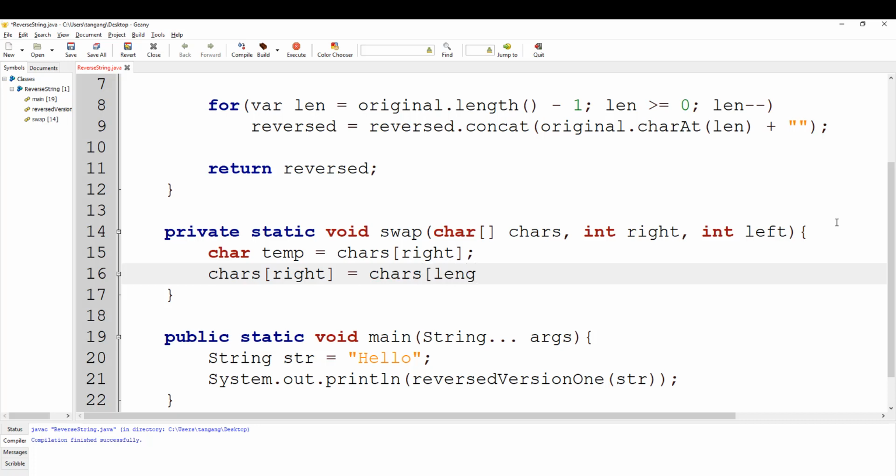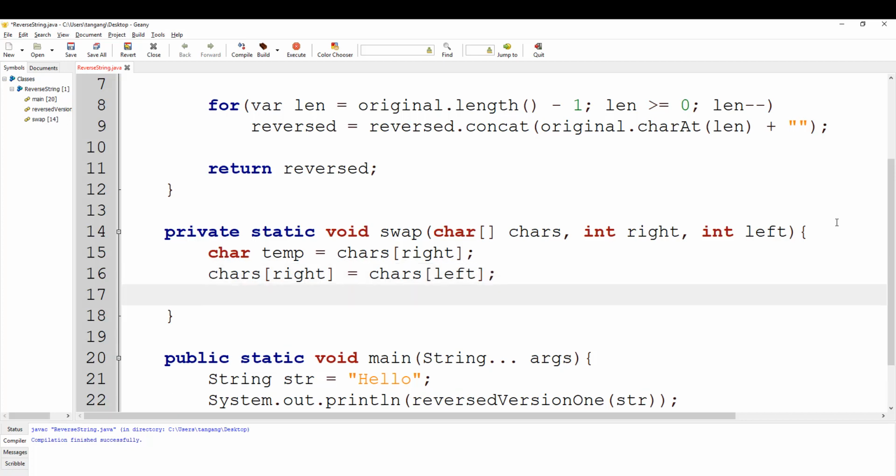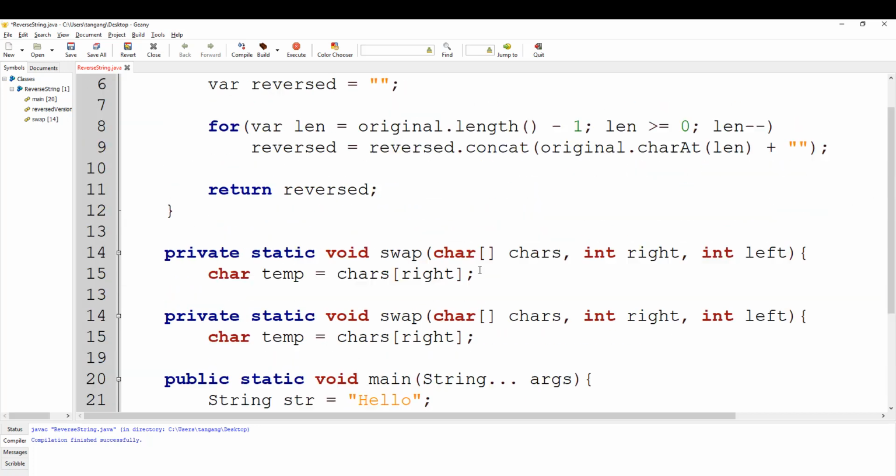So we're taking the rightmost one and swapping it with the leftmost one. And then chars left equals temp. And here we're just swapping, right?